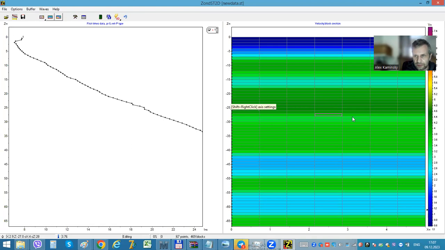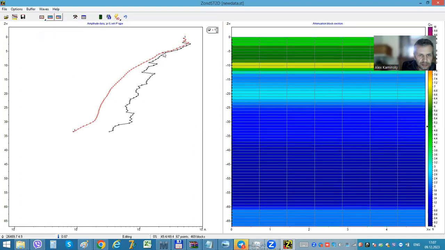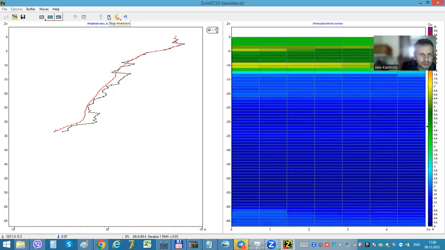And now I have this inverted model here. Let's check. This is a very good misfit. I can do inversion in the main window, but actually I don't need it. Okay, and let's check attenuation. Yes, it's a little different because we have corrected our data. All these steps applied, and this is how our predicted data looks like in downhole mode. We can do inversion again here, but we don't need it.